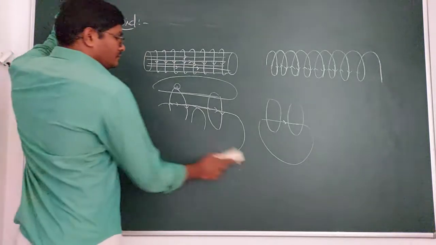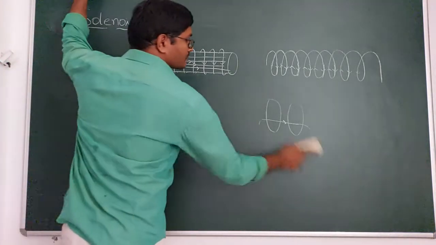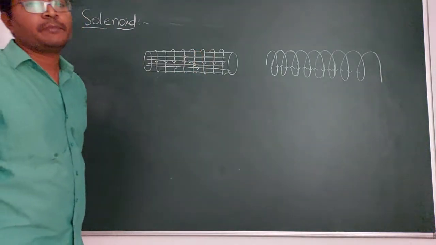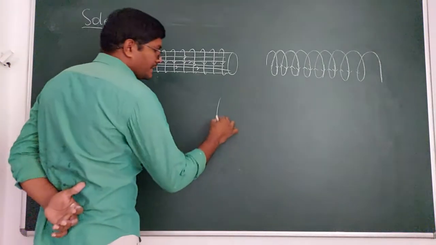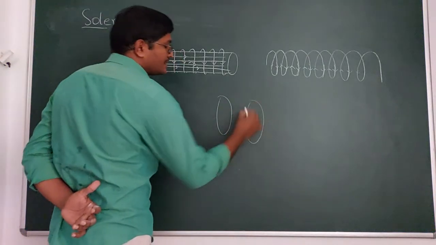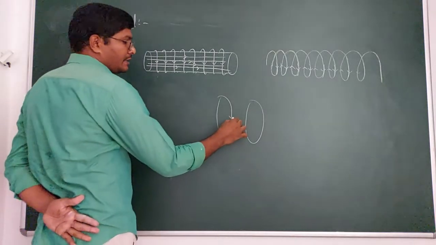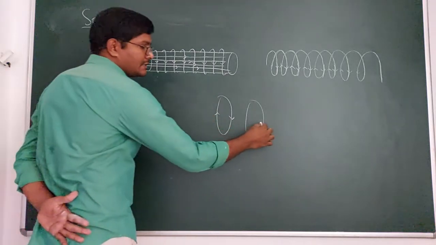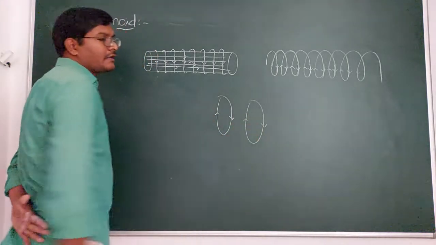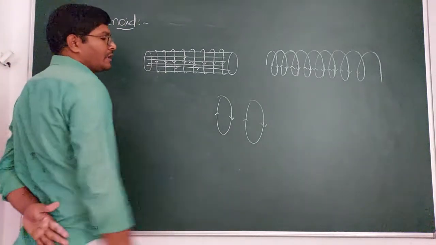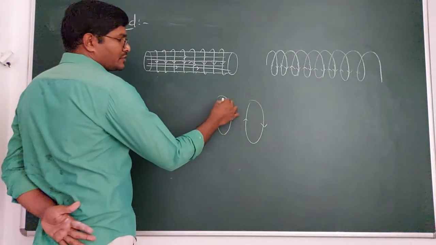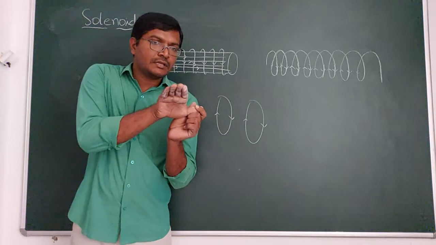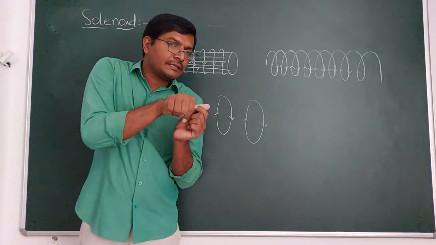Now, what about the magnetic field outside the coil? Suppose you take one coil here, another coil is here. The direction of the current which is in front of the insulated material is this one. This is the backside of the insulated material. This is in front of the insulated material. This is the back of the insulated material. Then the magnetic field outside, suppose you take here, the magnetic field is this one. So this is the current direction, then the magnetic field is like this one.